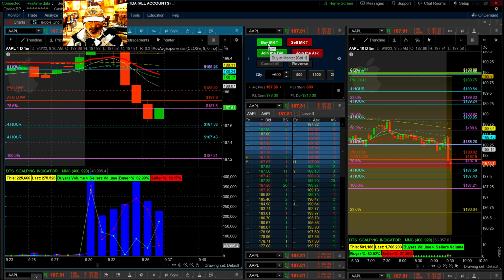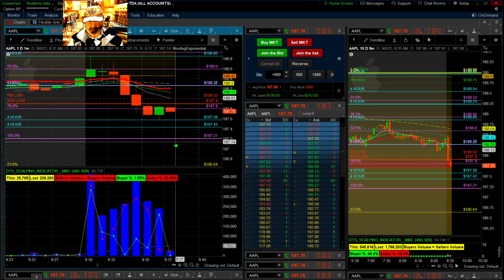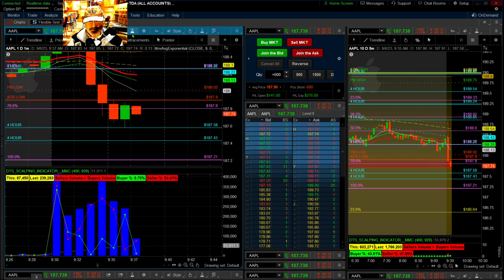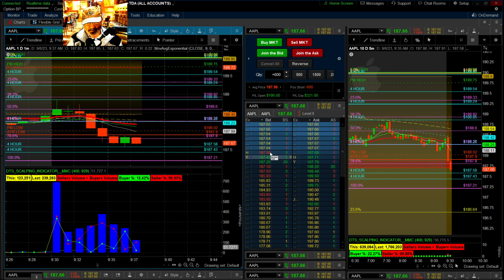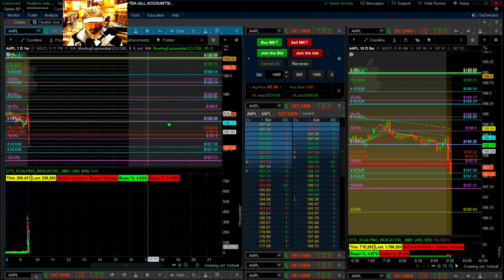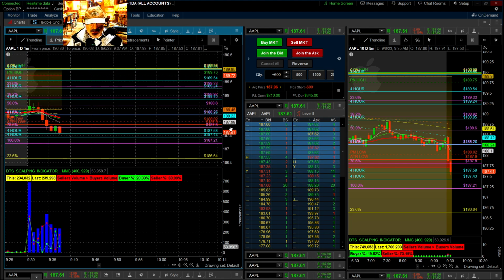Looking to see if it breaks the ATR low or if it continues to drift down, stair step down. Why is my grid not working? Oh, I don't have my grid on again. Oh, annoying. I don't really need it for this. Okay. Did that work? No, it didn't. Did I not bring it on? All right, somebody's going to shout out if I'm... No, it's on there. Got it twice now. Oh, what a mess.